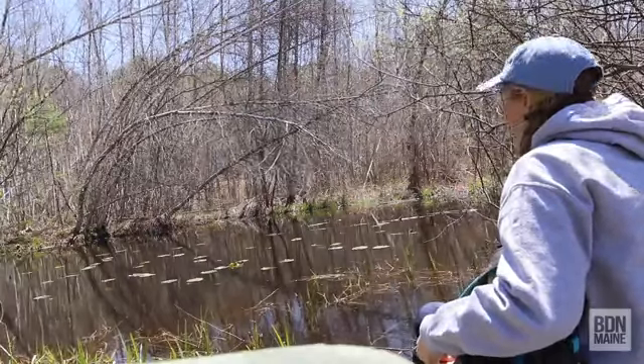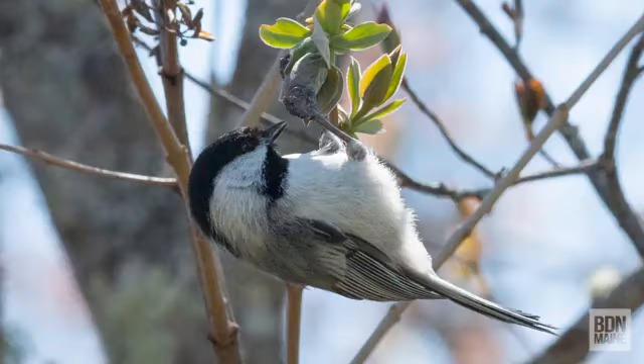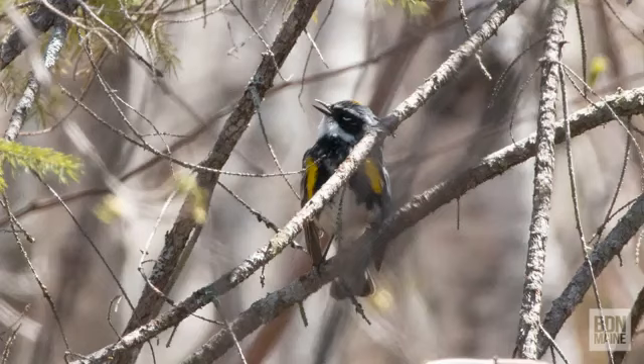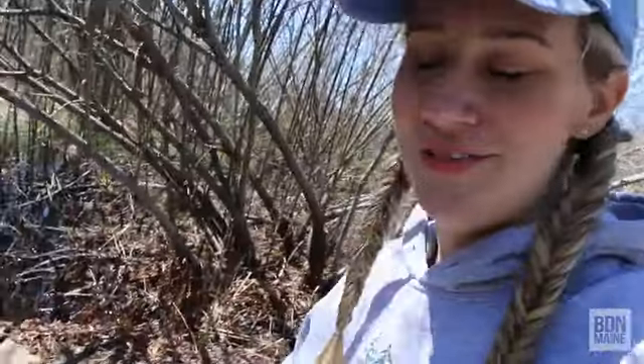Just sitting here at the Frog Pond for about a minute, I've come across what I think are salamander eggs right underneath the water. There's a pair of song sparrows to the side of me. A chickadee came to hang out, then a yellow-rumped warbler came to sing a little bit. I've noticed this weird leaf here with something underneath it that seems to be moving and kind of moving the leaf around.